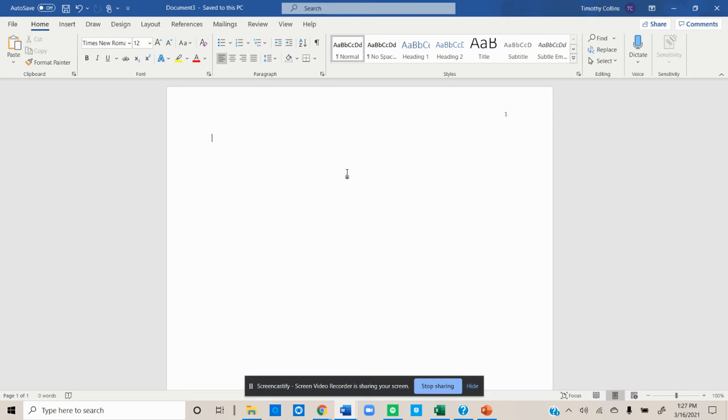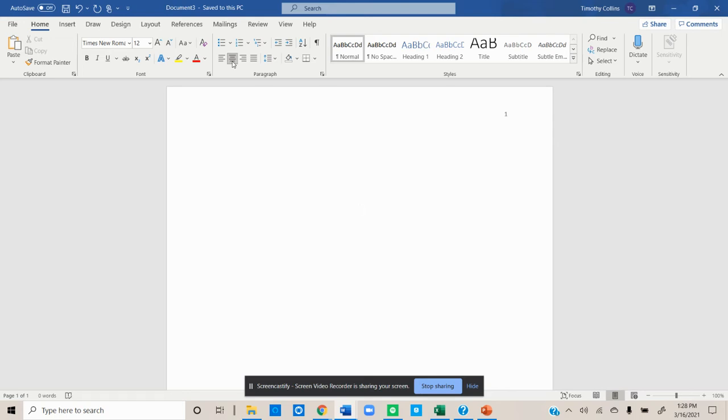Now we're at the top of our document. And so they want the title three or four lines down from the top. And so we're going to go 1, 2, 3, 4. And then you want to center the title. A lot of people don't learn this, but whether it's Google Docs, Word, or whatever word processor, there's this alignment function. And in order to center, you want to use the alignment function. And why did it go all the way to the top? That's kind of weird. 1, 2, 3, 4.